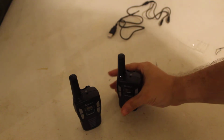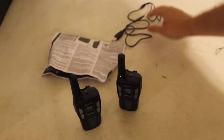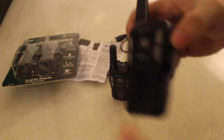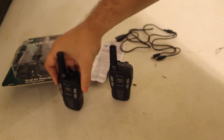So I mean, for $25, they don't seem that bad of a radio slash walkie-talkie. I mean, as you can see, they definitely work. They clip nicely onto the belt. They come with rechargeable batteries and a charger. You can charge them with a micro USB charger.